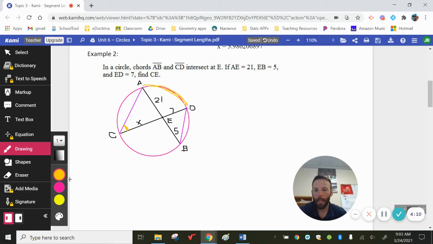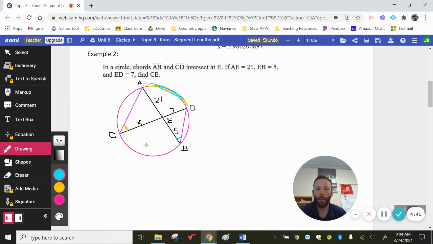Okay. Likewise, I have another angle. Let me choose, how about blue? I have this angle over here at angle B, and that angle intercepts the arc from A to D as well. So what does that mean about those angles? It means those angles must be congruent to each other, because whatever this arc happens to measure, these angles are each half of that number. So whatever that is, it's half of the same number, therefore they're the same.